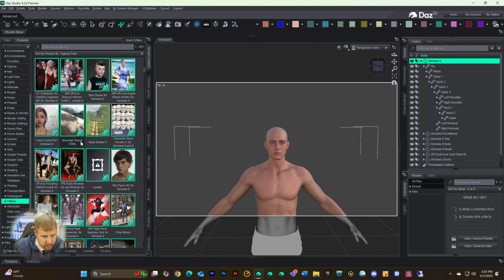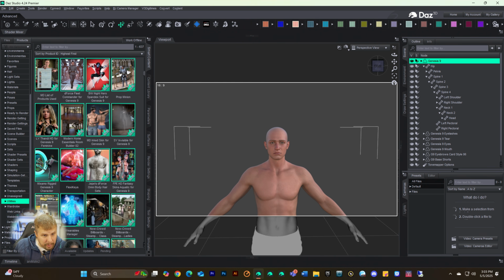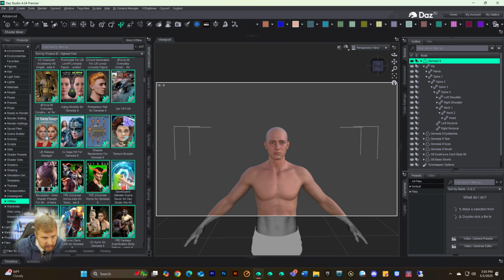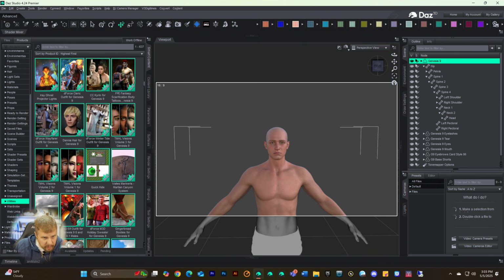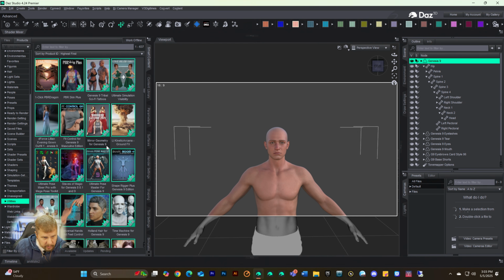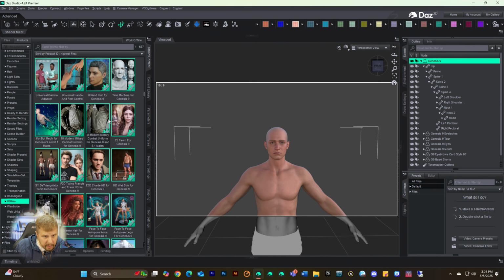It converts poses on the fly. All right, remember people. And came out with our wearables manager. I think it was before that. Okay, let's see, PBR skin plus. Okay, it's before that.